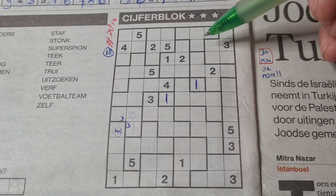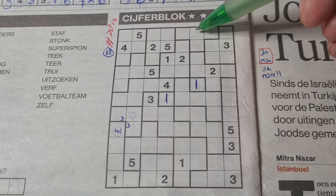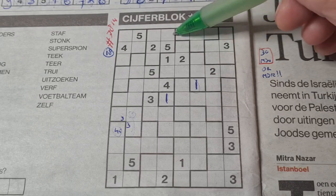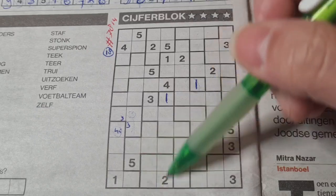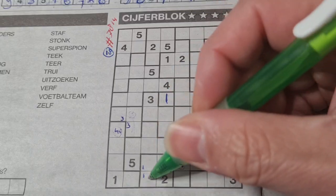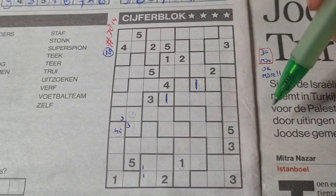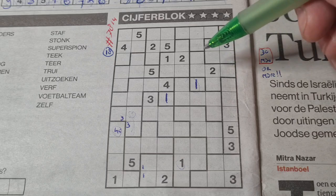Next question, do we have here quadra boxes? I see here a quadra box. Contains the 1, the 2, 3, and the 4. Well, those numbers could be everywhere. Here, also a quadra box. This box can be a 1, so the 1 could be here, could be there, and the other numbers could be everywhere. Alright.